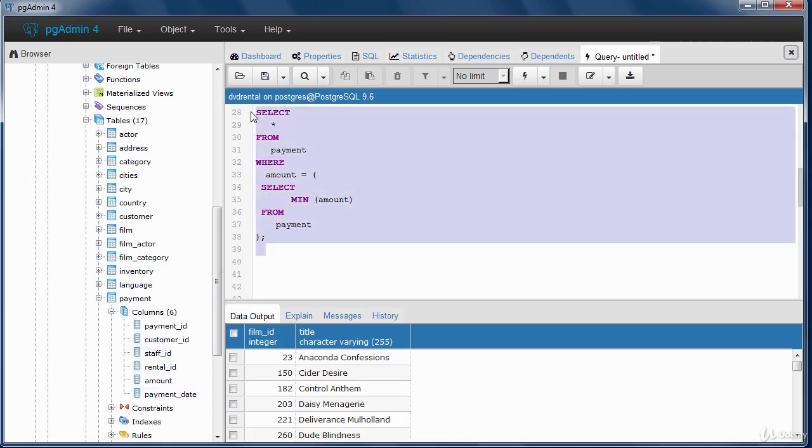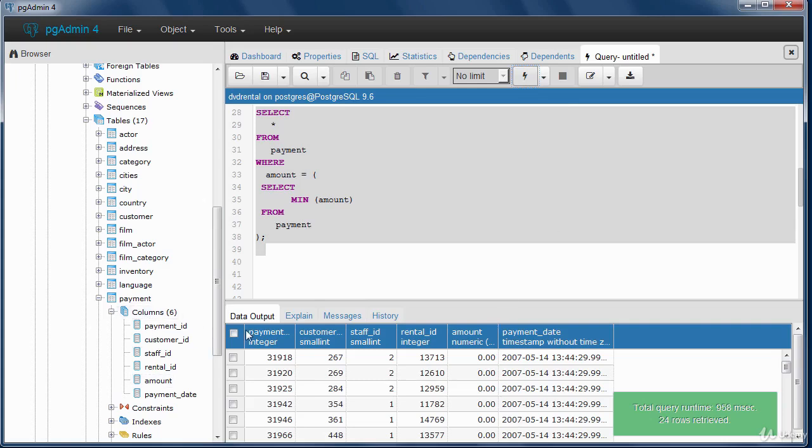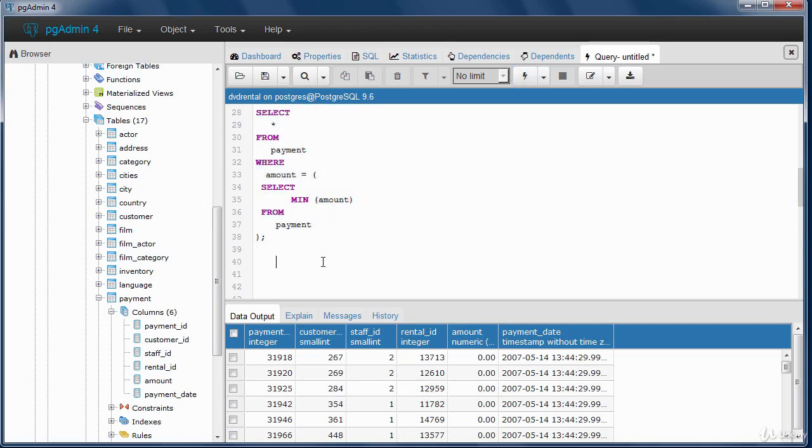So let me highlight it, and then you can see that. Give it a few minutes. So you can see here all the columns of the table called payment is represented here in this output. Okay, because we've used the result from the inner query that did the main function and passed it on to the outer query, which then used this query here by selecting star from, which returned all the columns and rows from the payment table. So that's how you use the main function in combination with a subquery.